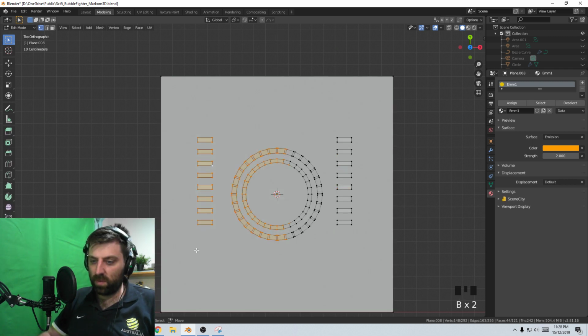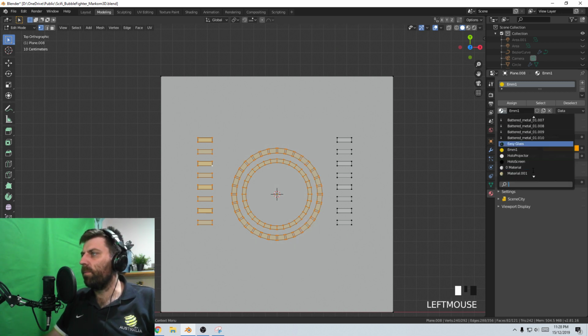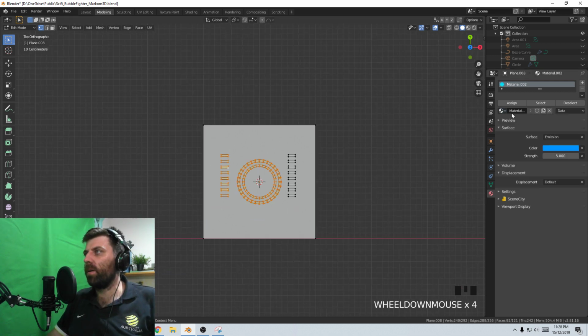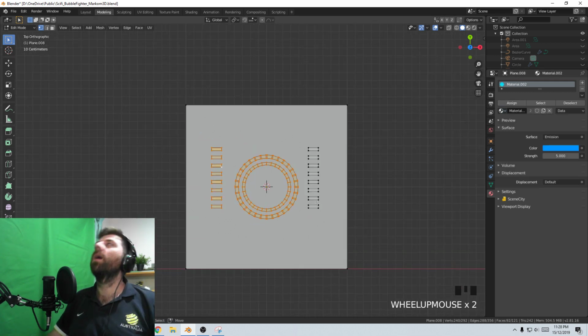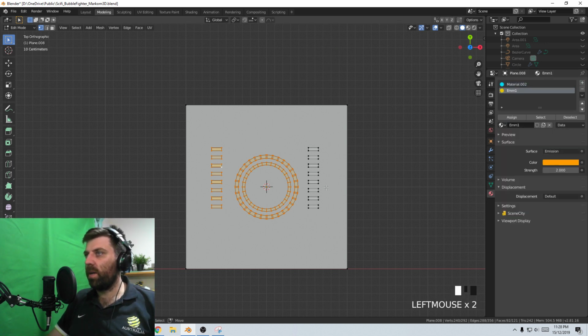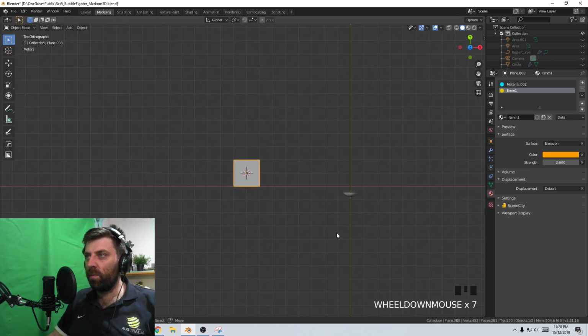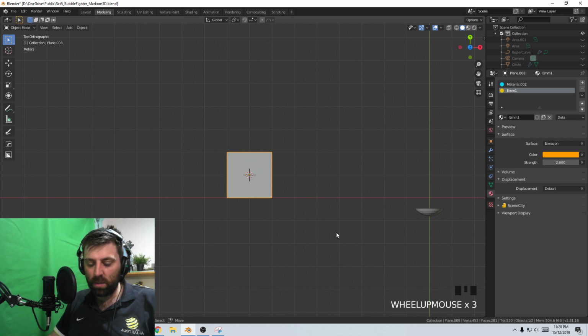And everything else, out of laziness, will be the blue glow. Okay, there we go. Assign. Oh, you freaking muppet. So I forgot to press assign on these ones. B, Control L, assign. Where's my camera?